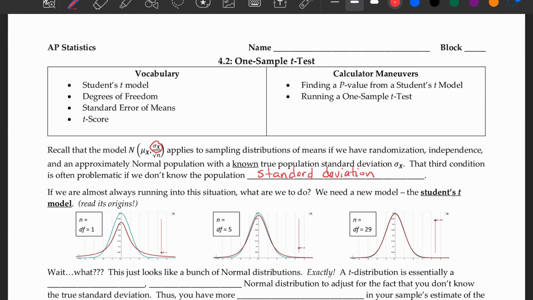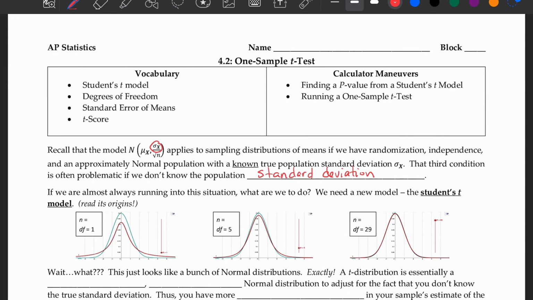which seems pretty likely, actually, because if we did know the standard deviation for the whole population, then we probably know a lot of stuff about the population, and then our analysis isn't really that important necessarily. There is some stuff that we do know, like we have so much data about the birth weight and birth length of babies all across the world that we basically have the whole population, and it's good enough to use that data to calculate a population standard deviation. But most of the time we're grabbing from unknown populations. So if we're always running into this situation, what is it that we're going to do?